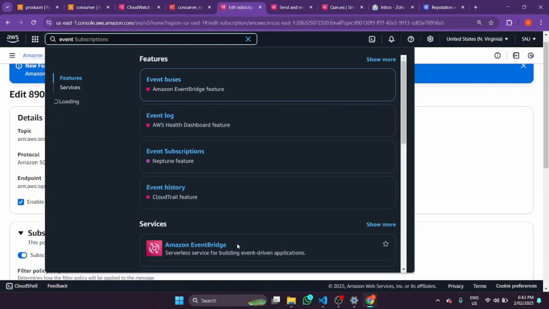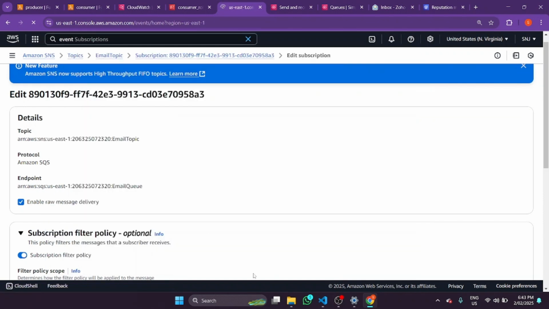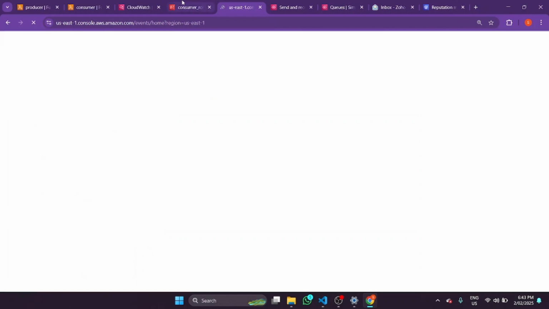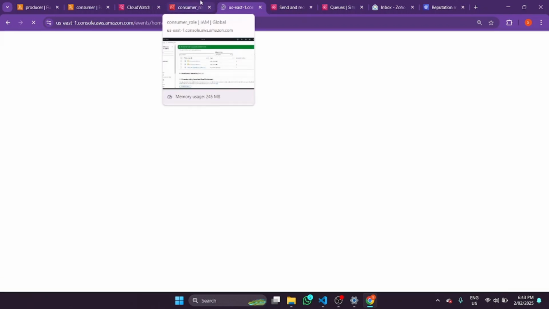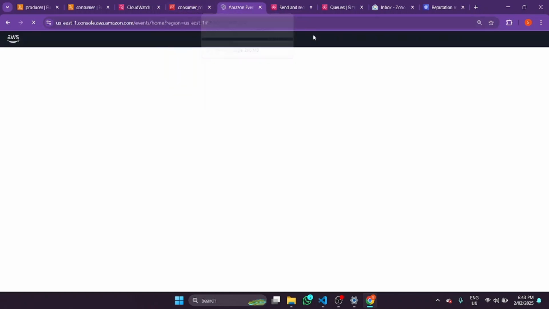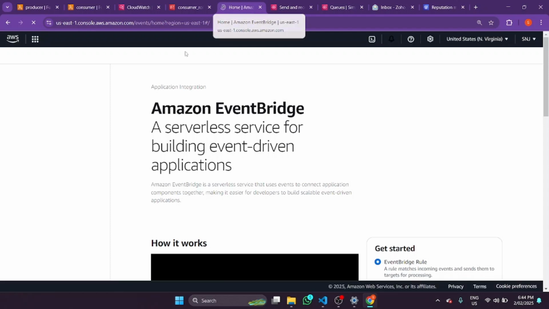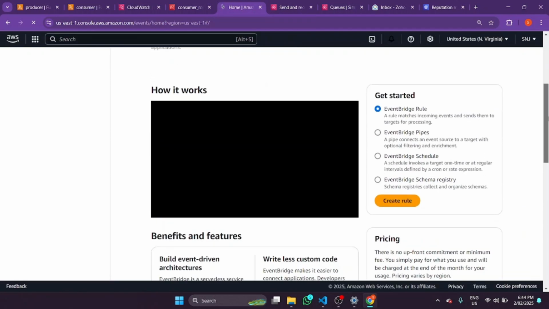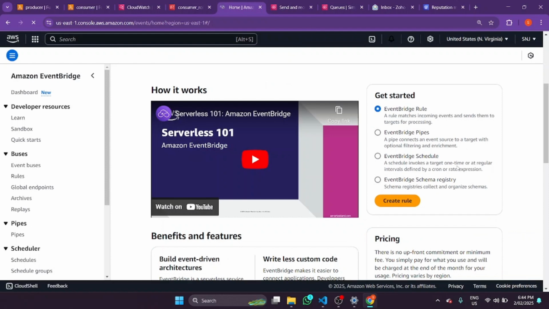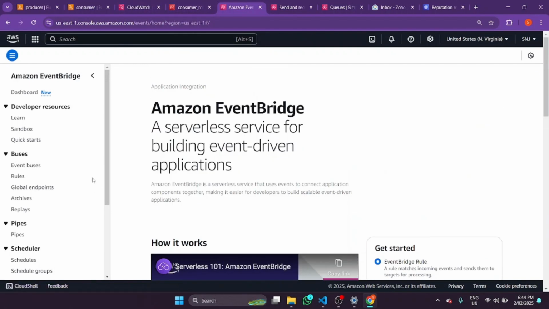But if you want to go much more advanced, you can use EventBridge. It's not technically a fan-out compared to SNS, because SNS is a pub/sub model. EventBridge is just a linear model, which is good if you have just one subscription. But yeah, you can have different rules, you can do much more filtering process and all. So I hope this was much more informative and it helps you. Thank you.